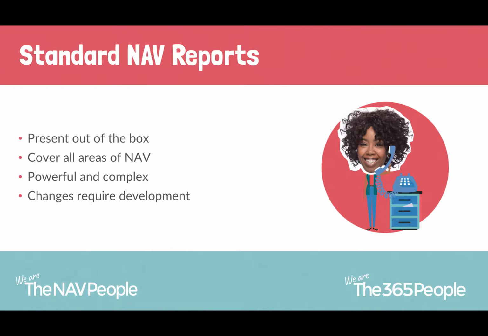So the first thing I want to talk about today are standard Nav reports. These are the reports that come out of the box when you install and run Dynamics NAV for the first time. So they don't require any effort. They are what you get with the product. Microsoft has done a good job of building these up over the years. They do cover all areas of Nav. They are abundant. So you'll see them throughout the system, from inventory management to cash flow forecasting, warehouse management. They all use the standard Nav reporting tool to display information to the user.